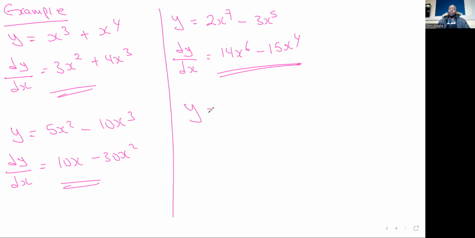All right, let me just pick one more. Let's assume we have 3x plus 1 over 4x squared. Okay, it's the same thing. So dy over dx for this is going to be the same thing. When you differentiate 3x, it's going to give you 3. We talked about this already. Then 2 times 1 over 4, and that will give you 2 over 4, which is the same thing as 1 over 2. Okay, then x, 2 minus 1 will give you 1, and that will be the answer for this. All right, good.